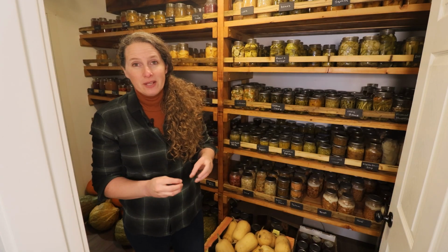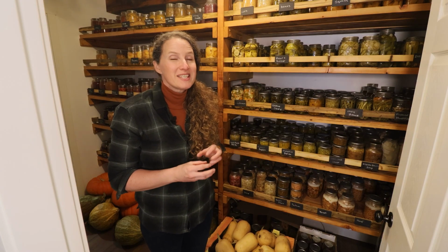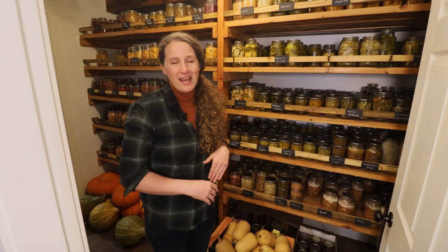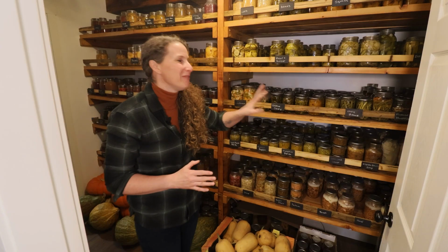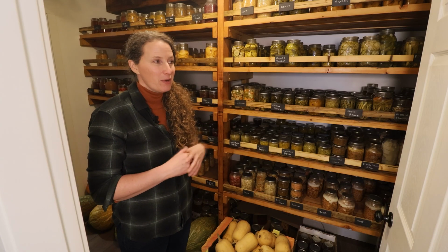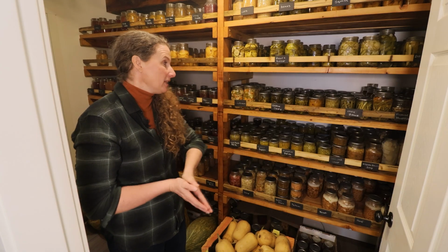So again, once you've made those initial purchases, they are done. And if you really wanted to get into it, you could divide the cost of that canner out over all the jars you're going to make with that canner and then add a fraction of a cent onto each jar of food. But I'm not going to do that today. So keep that in mind when I'm sharing these prices, that I'm not talking about the price that I paid for my canners initially.